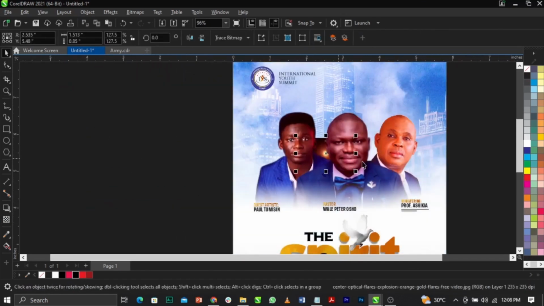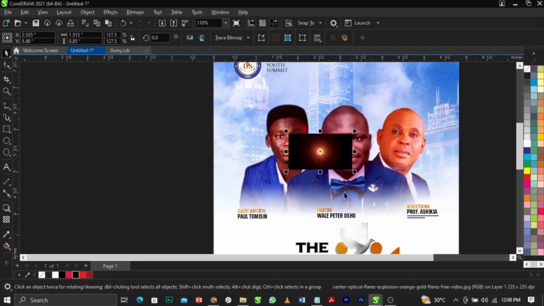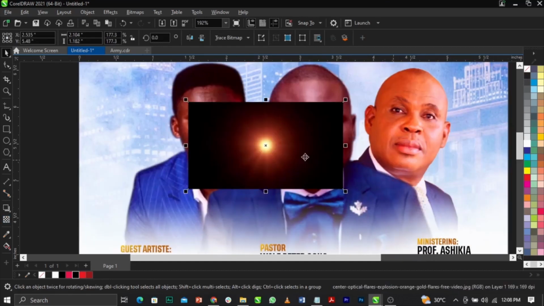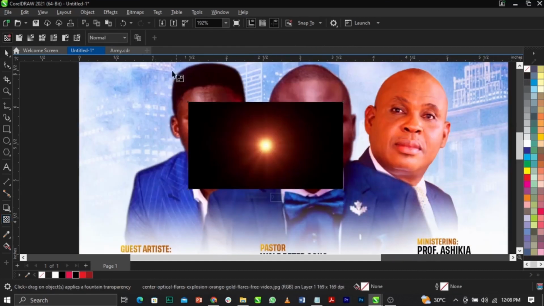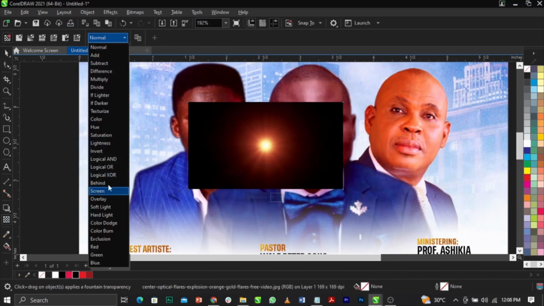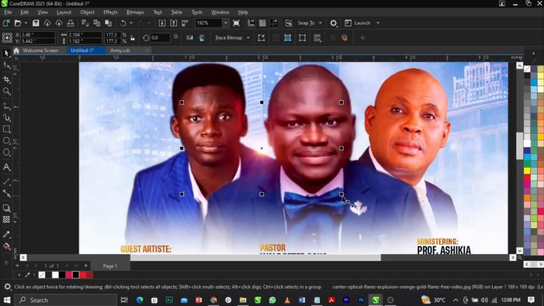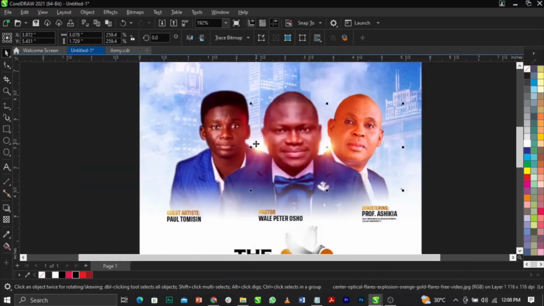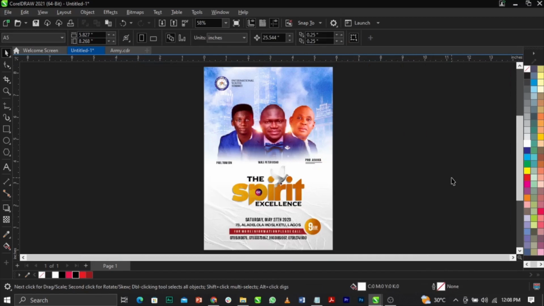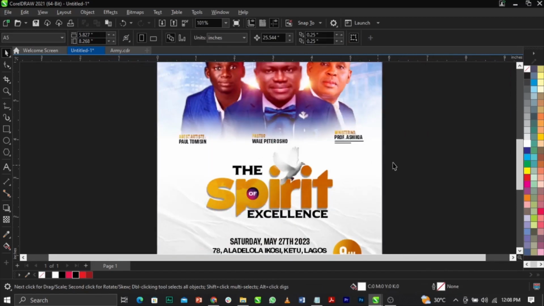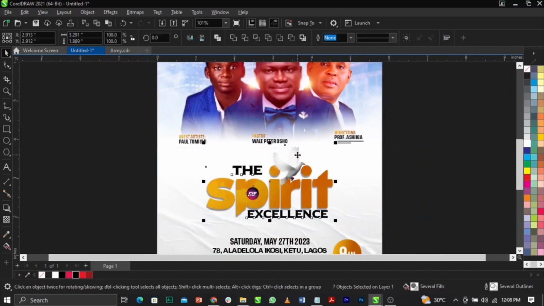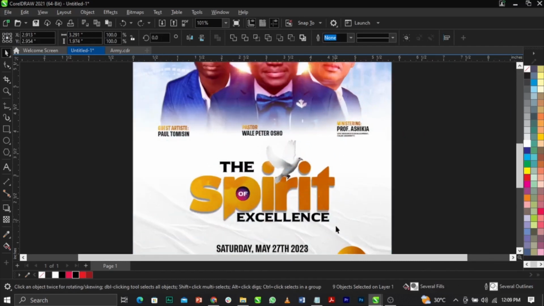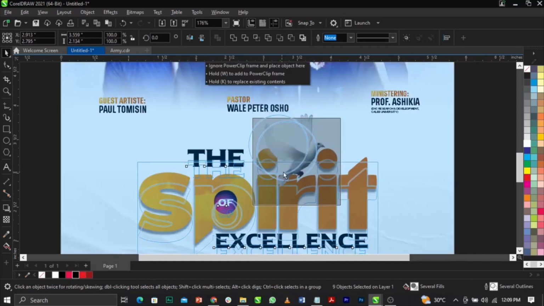So the next thing I'm going to do, I'm going to just place this one here. And I'm going to scale this up just right there and select your transparency tool. Go to your mesh mode and change it to screen. And once you do that, scale this up a bit. Bring another one just right here. And this is basically what you are going to have, guys. So what I'm going to do is I'm going to just scale this one up. Select this. I will select everything here. Scale it up. Bring it down a bit.